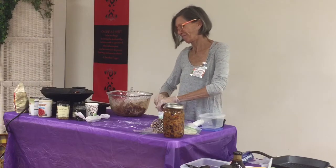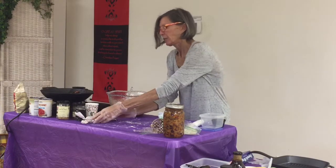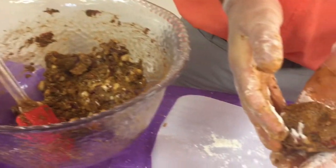So once she's wrapped all the sausages, she'll place them in a saucepan of simmering water and allow them to cook for about 20 minutes. Sometimes she uses the pressure cooker.